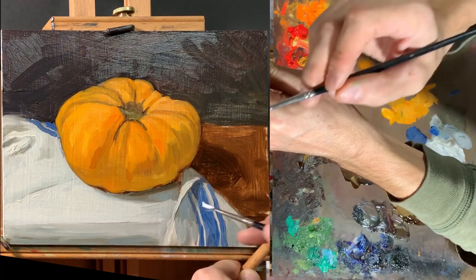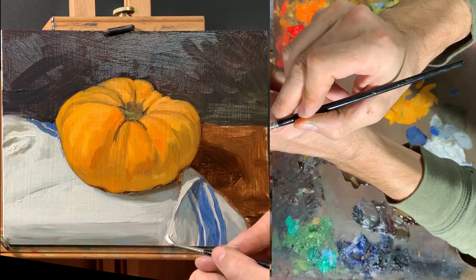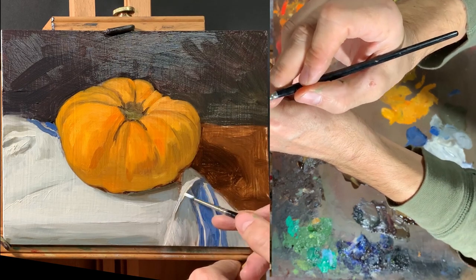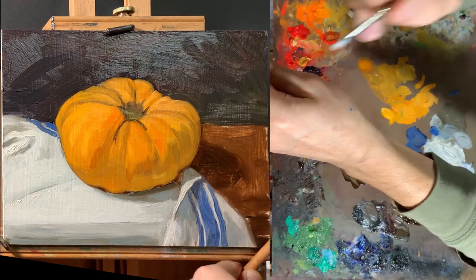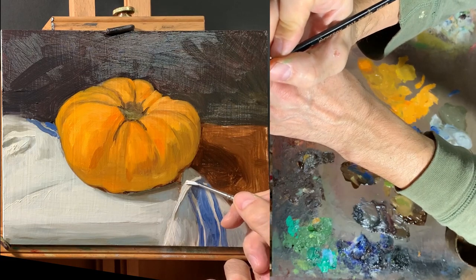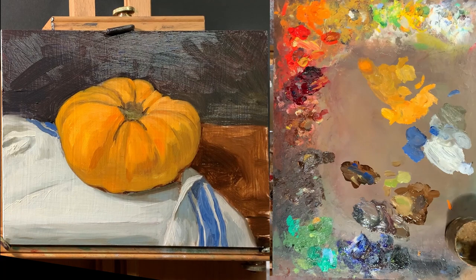I'm using a thinner sable brush now to really define what's happening with the cloth here. And I try not to use thin brushes too much when I'm painting a la prima, but sometimes I have to. The key is to only use thin brushes when it's absolutely necessary and not get carried away and go into other parts of the painting.